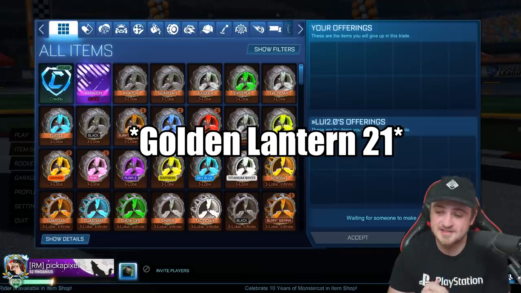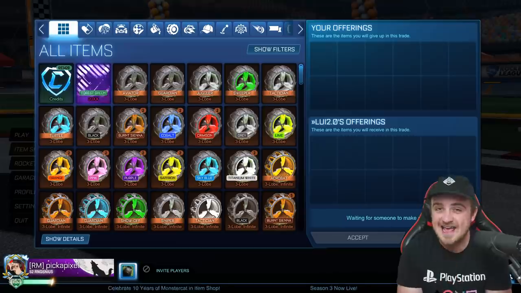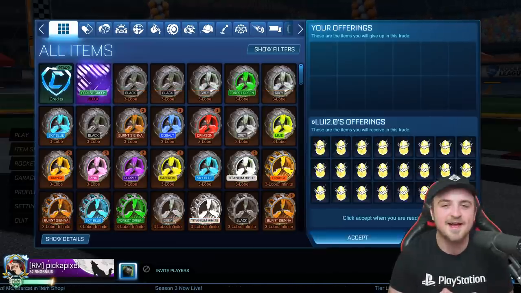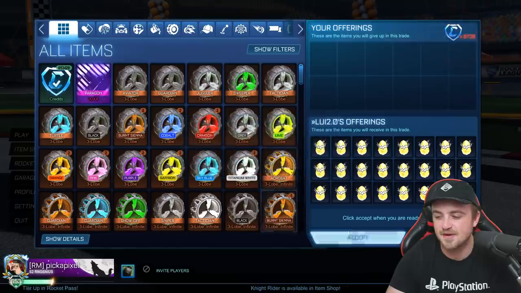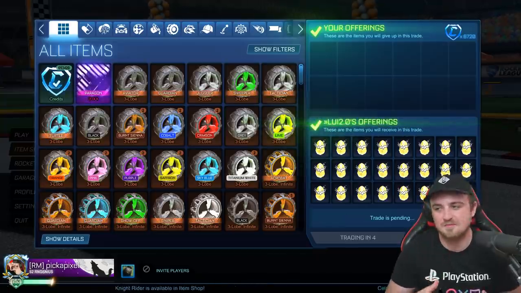I was going to open Golden Lantern 19s for this video, but I'm going to spend over 50,000 credits on Golden Egg 19s to possibly get painted mainframes for this crate opening today. And there they are. Let's get it. It's a lot of credits, man. A lot of credits. But here we go. I'm excited. Leave a like if you are as well. I'll see you in about 10-15 minutes.